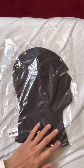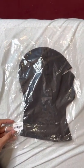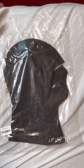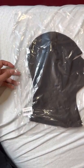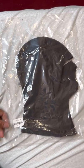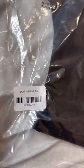This is the Donda 2 mask engineered by Balenciaga that came out for pre-order in February. February 22nd, if I'm to be exact. This is the label that comes on the corner of it.